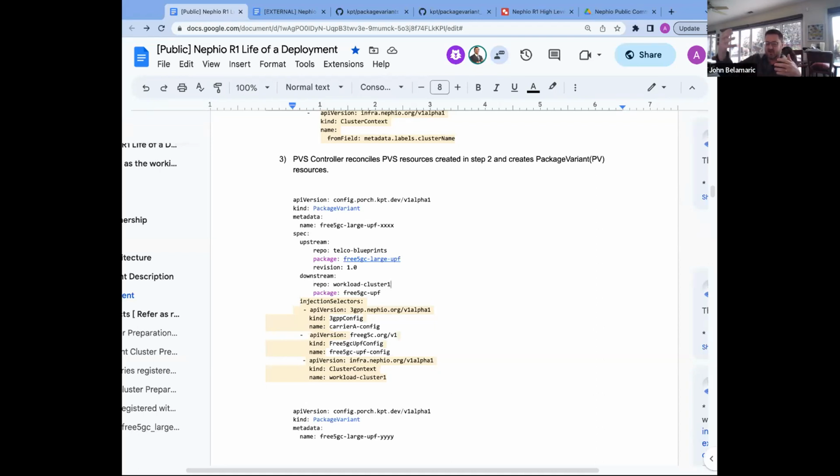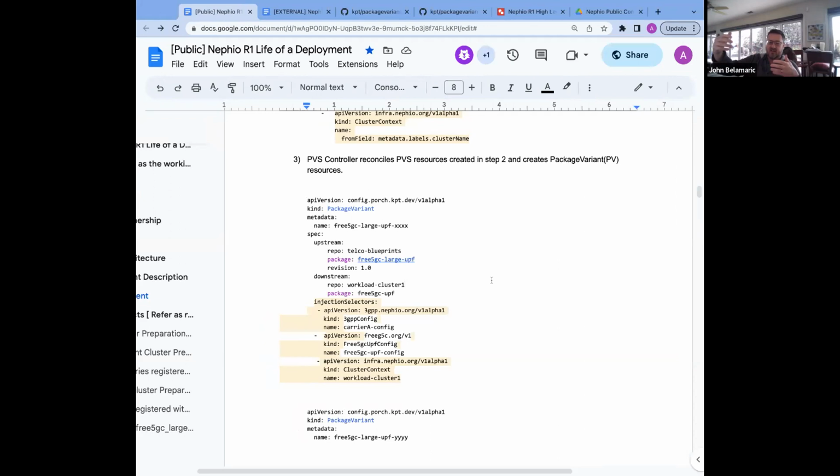The package variant controller has a list of injection selectors. And so when it's creating the clone, it goes through the package, looks for anything tagged as an injection point, and tries to match that to one of the selectors it has. And then it tries to use that selector to find a resource in the cluster. And if it does, it copies the spec of that resource from the in-cluster resource to the in-package resource. So that's the injection piece.